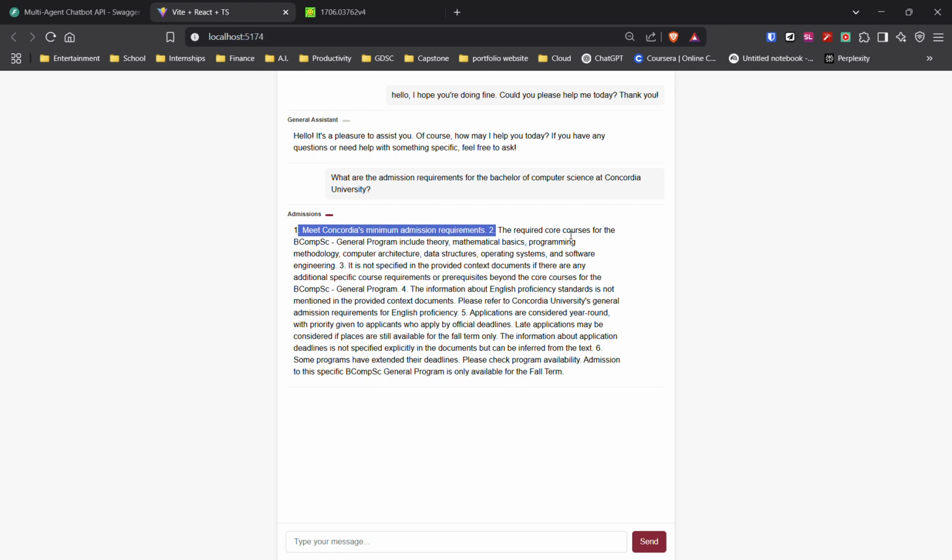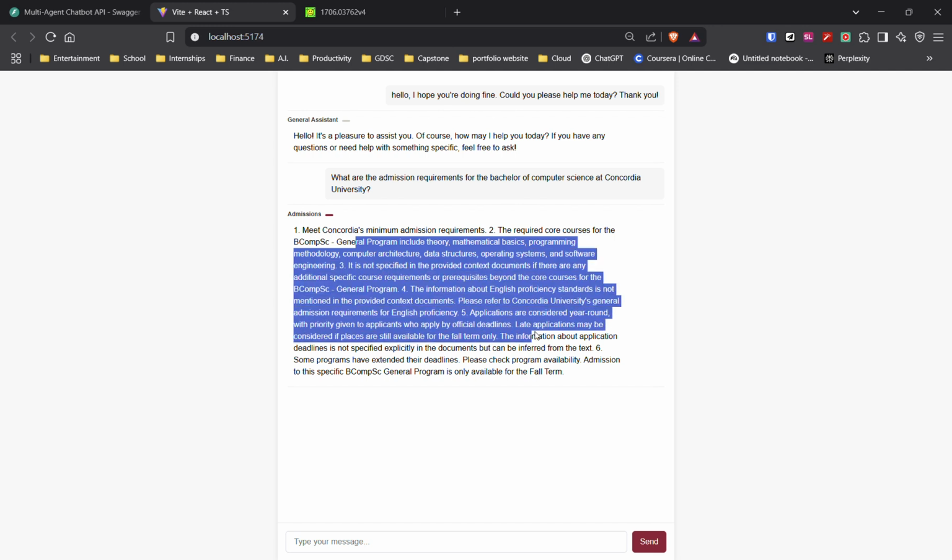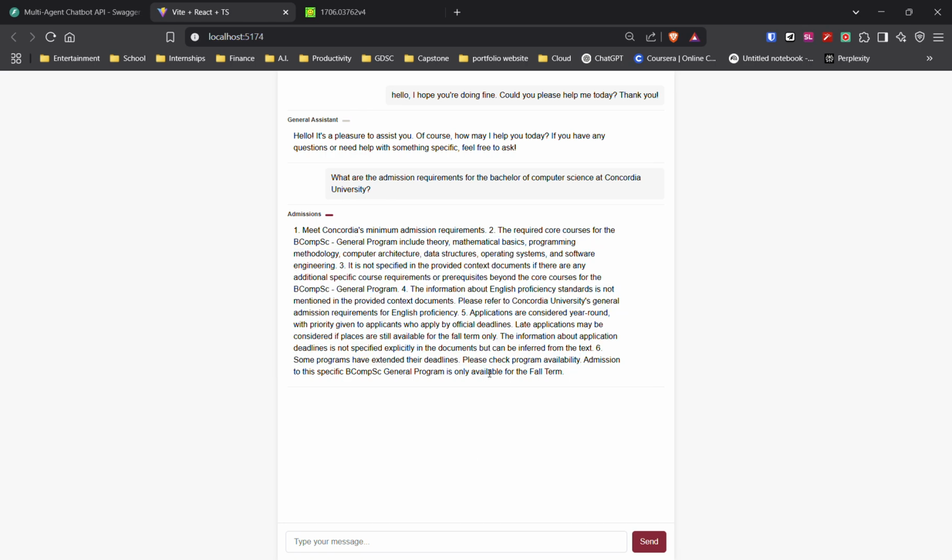Two is the required core courses for the Bachelor of Computer Science, including mathematical basics, etc. These are all information that we can find on the websites. Let's do a follow-up question still on this agent.